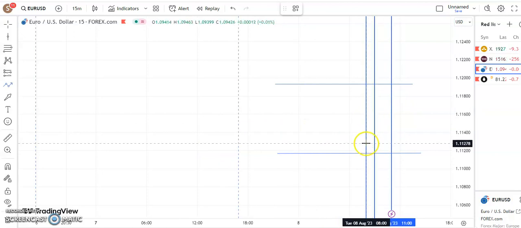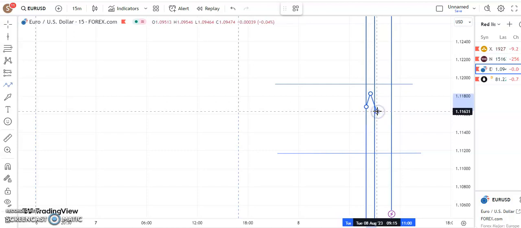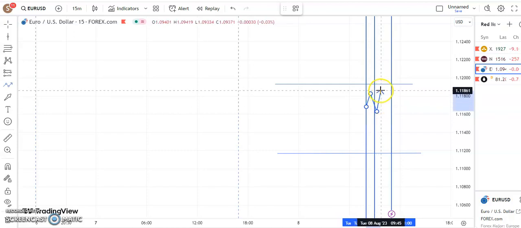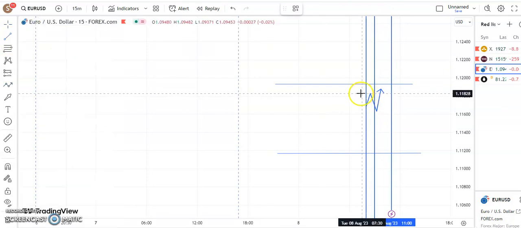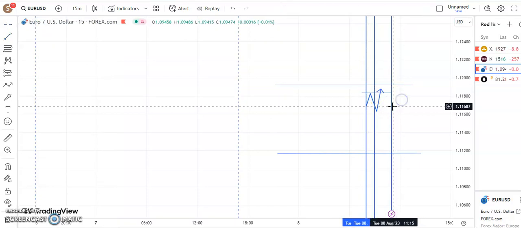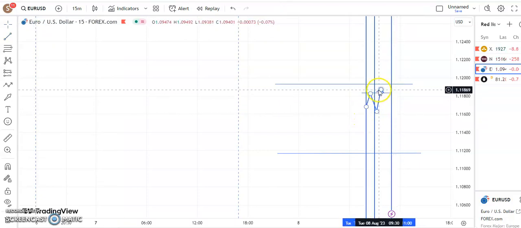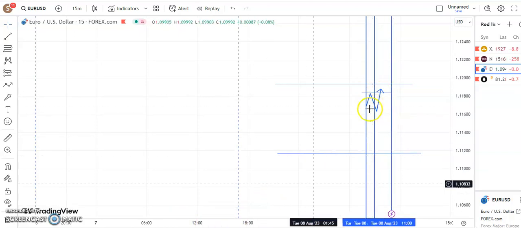So you find that maybe we are up high. So that is our high of the session, like that. What we want to see next is price to come back to this level of the high of the session. So if it coincides with the high of the day, the better. But remember, this is just a scalping strategy. We want price to come back to this region to collect liquidity. So we are not trading unless we see liquidity in the market. Let me show you with a live example.